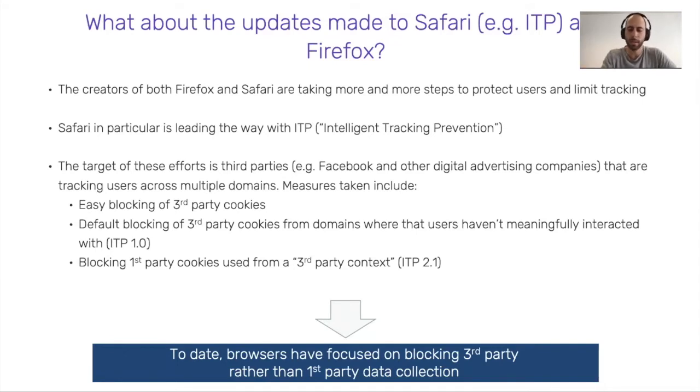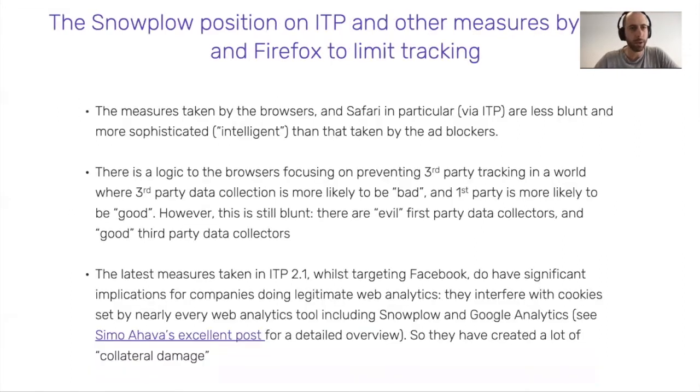But just to come back to that point earlier, what we're really seeing is the guys at Safari treating third-party tracking as evil and first-party tracking as okay. And I think that's a pretty objectionable stance that they've taken, because there are good third parties doing fair tracking, just as there are first parties doing unfair tracking.